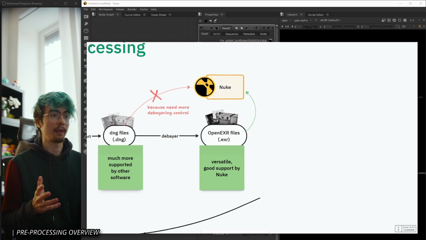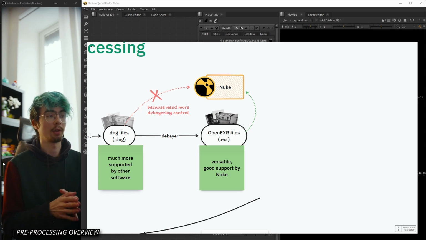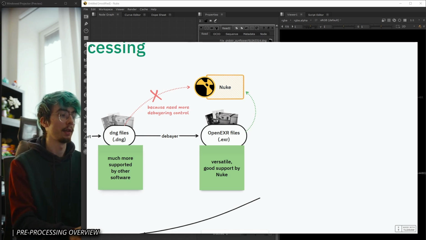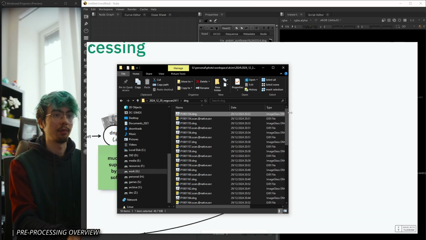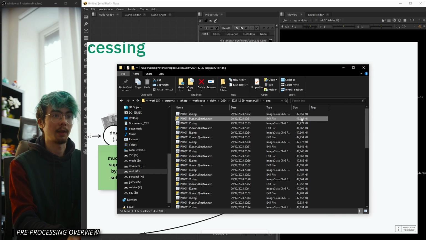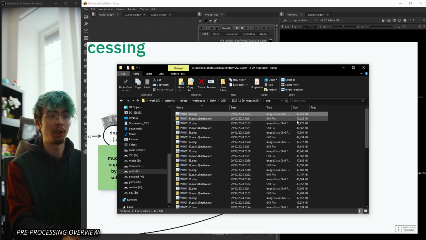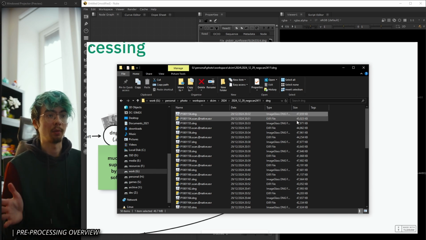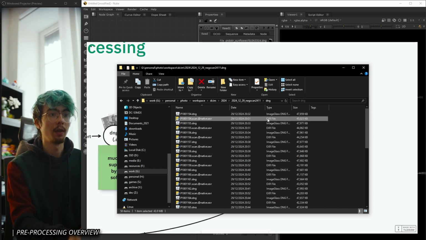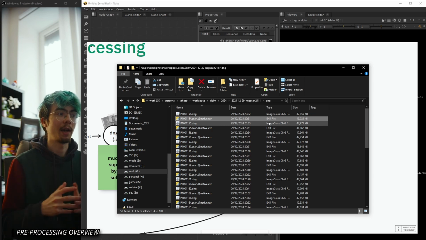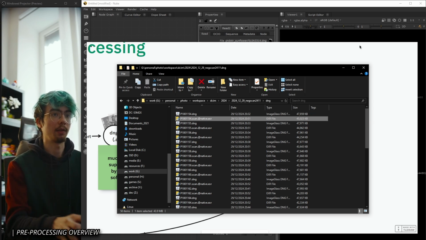But on my side, I really like it, especially because of the compression methods offered. I'm using the DWAA compression method, which allows me to get very light files. If we have a look there, for example, on my EXR, you can see that it's slightly lighter than the DNG, but the DNG is probably already compressed. I cannot confirm this, but I assume that they are already compressed. So that's a cool thing, being able to have a file that takes slightly less disk space.